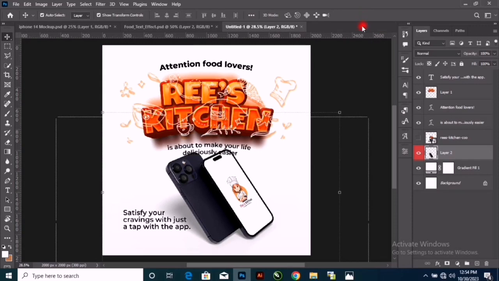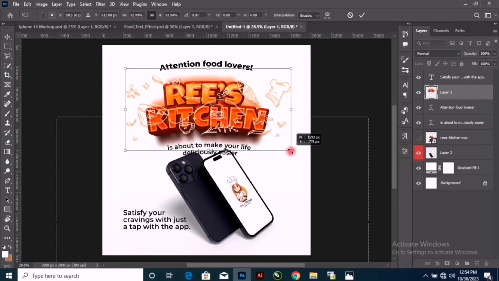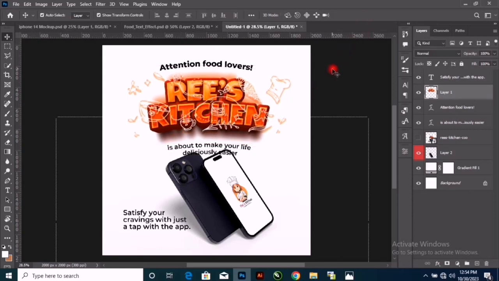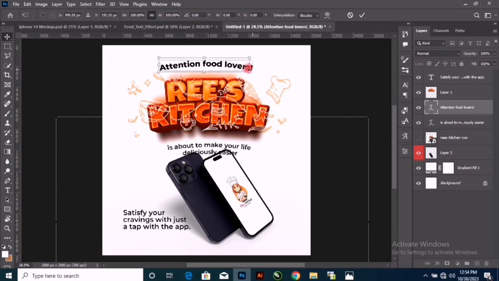So I think the Ari's Kitchen and the Attention Food Lovers texts are just too big, so we need to adjust them, make them a little smaller so the iPhone mockup can stay very well. So let's shift a little up and then try to reduce this. So that's very cool.